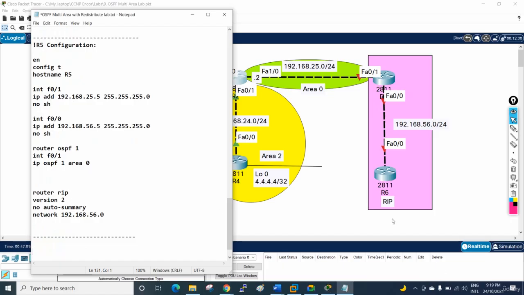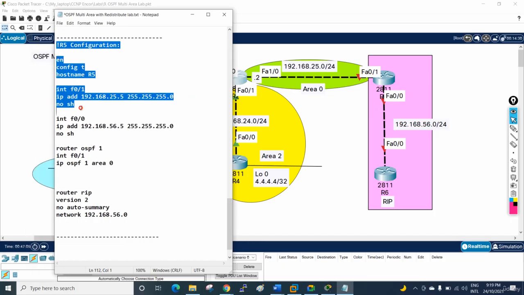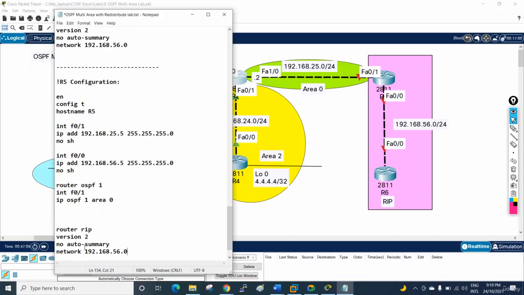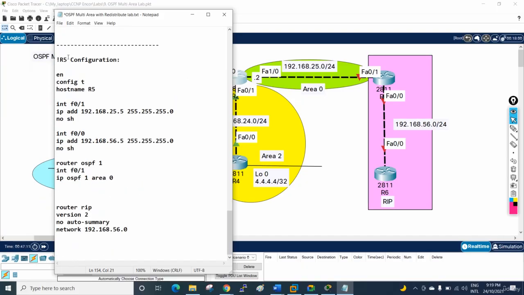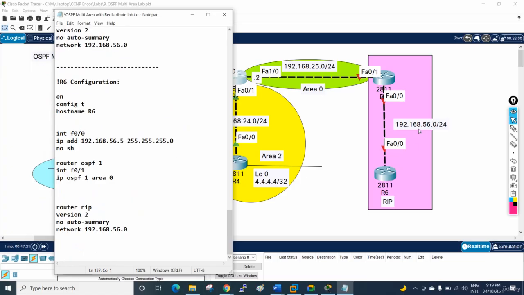Router 6, this is a 6, so we have only a small configuration here. Let me copy this from here to here, and we will paste and modify it. I will change this to 6, and here also 6, and this one is 6, meaning FastEthernet 0/0. Let me remove this, we don't have this. FastEthernet 0/0 56.6, because this is the 6 router, so I will make this a 50.